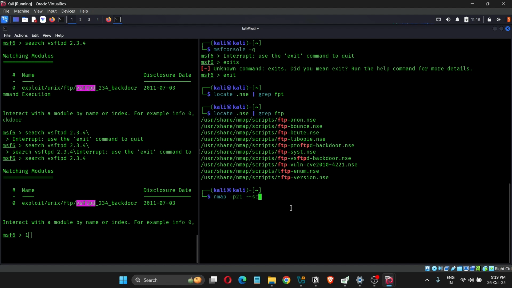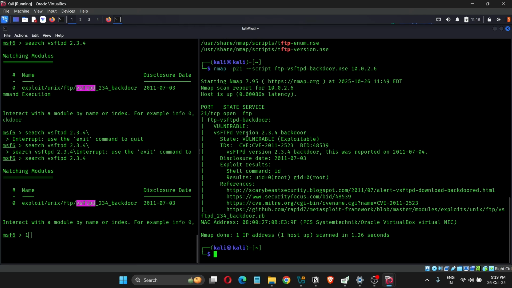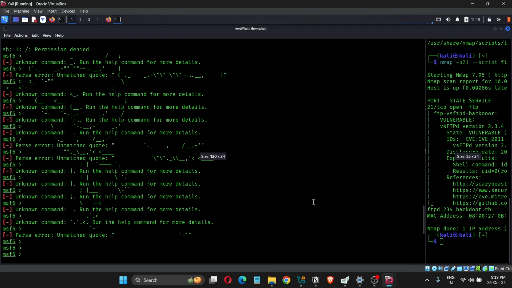And the script is this one, followed by our target machine. So it has started and given the result. Port 21 FTP is open, and the status is vulnerable, exploitable. So now it's verified the target is vulnerable to the Metasploit exploit.